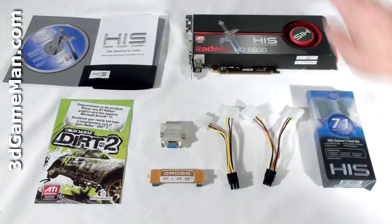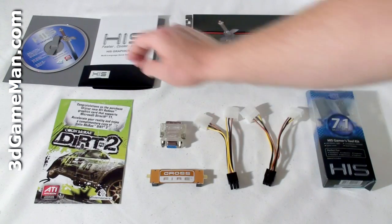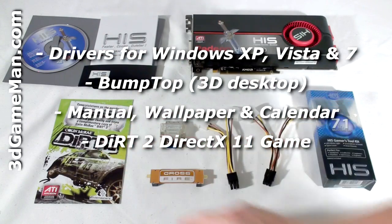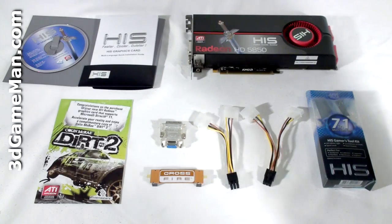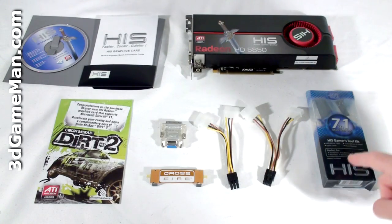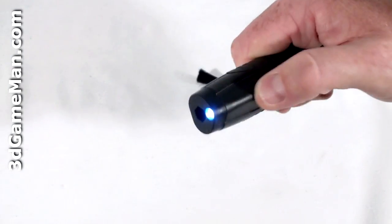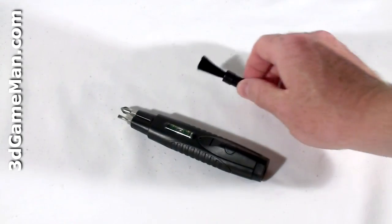What's included with the HIS HD5850 video card is an installation guide, case badge, software and drivers, Dirt 2 DirectX 11 game, Crossfire bridge, DVI to VGA adapter, two 6-pin power adapters, and the HIS Gamer's Toolkit. This toolkit includes a light, a screwdriver, a level, and a dust cleaner.